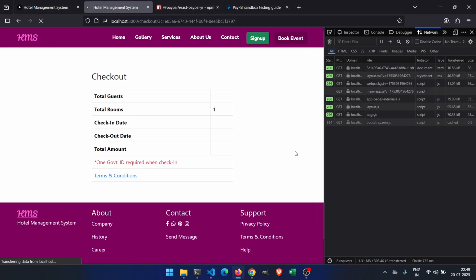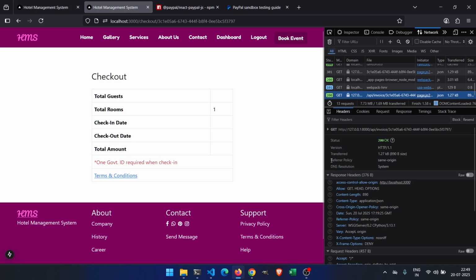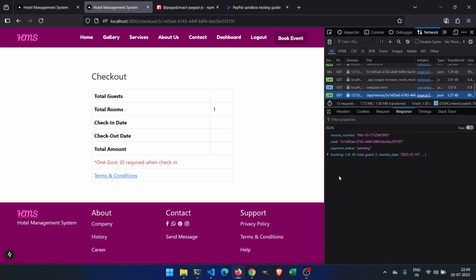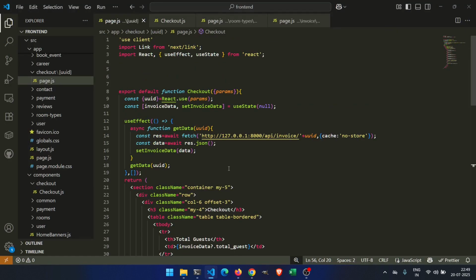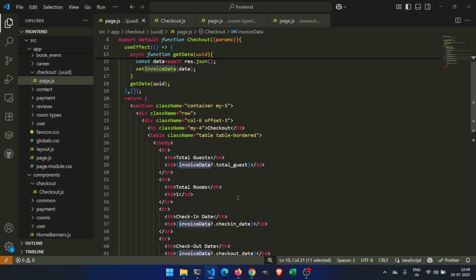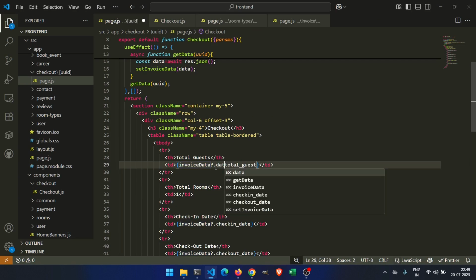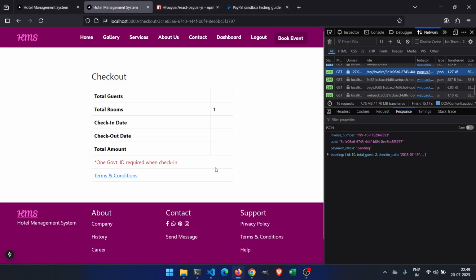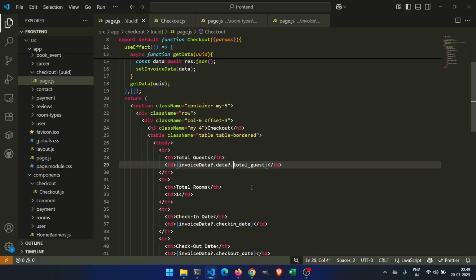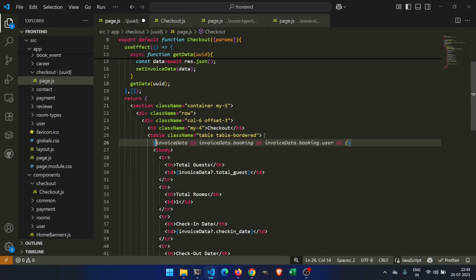So we'll go here, and we have an API data response, and we'll see what it is returning. Invoice data, maybe data dot, no. What we can do here, we can do one thing.